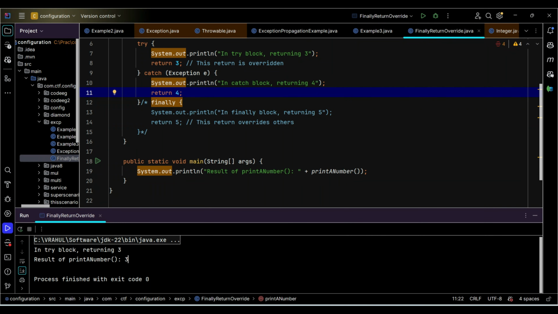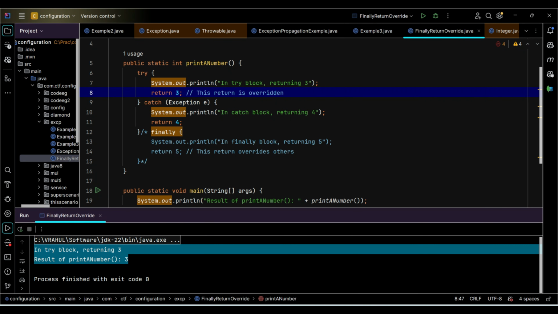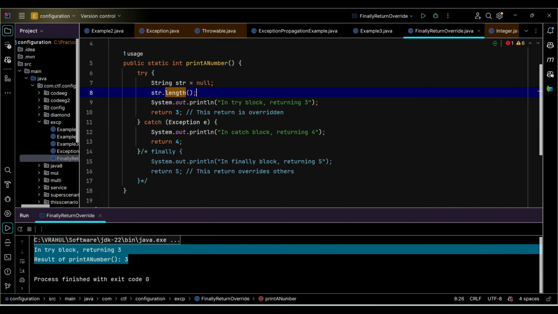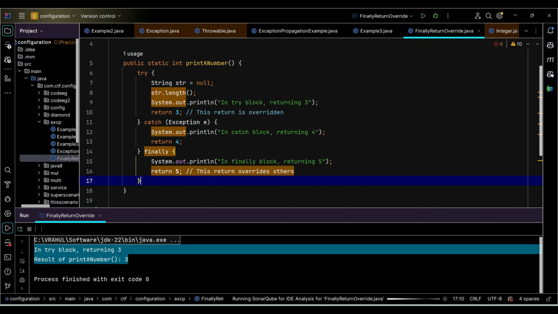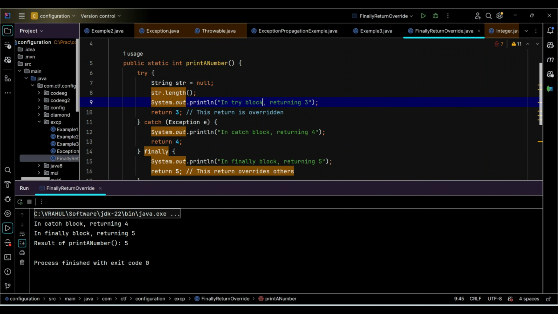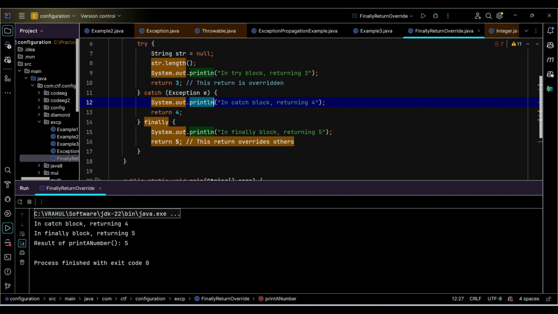Now if I comment it out, you see it is going to return that particular 3, because there is no exception being caught over here. Now let's say I try to throw some exception, accessing something so that an exception is thrown. Let's see how the flow works in that case. I have uncommented the finally block. You will see the 5 is executed in spite of the exception being thrown. It has been caught in the catch, and then ultimately the finally is going to return the final value. So this is how, in spite of this, it is going to run.